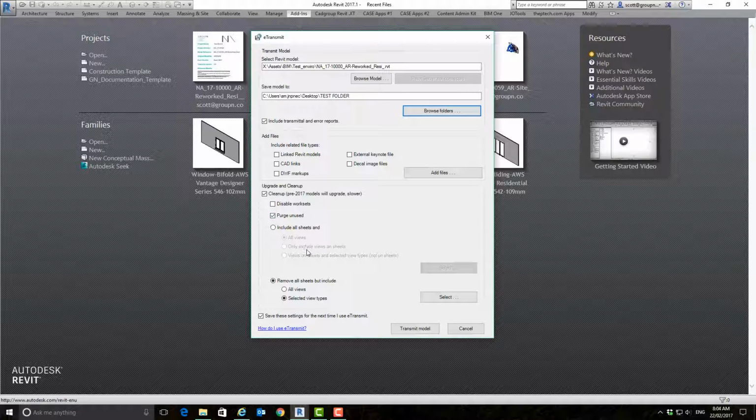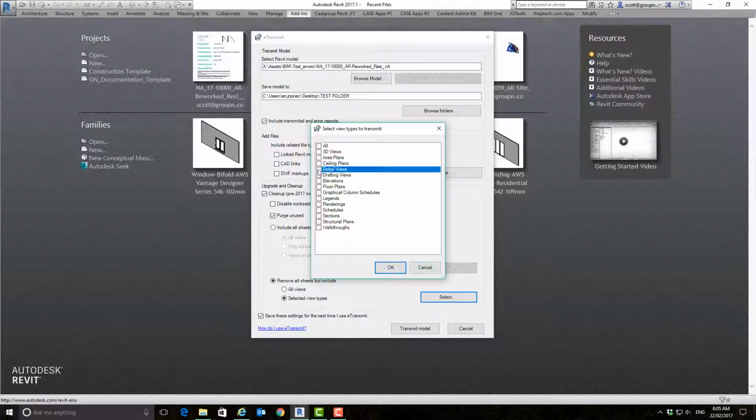And we're also wanting to remove all the sheets and the views. Now, what I usually do is remove all sheets, but include. It's a bit counterintuitive, I've noticed here, but select the items and have them all unticked. Making sure they're all unticked, it will remove all that information from that file.